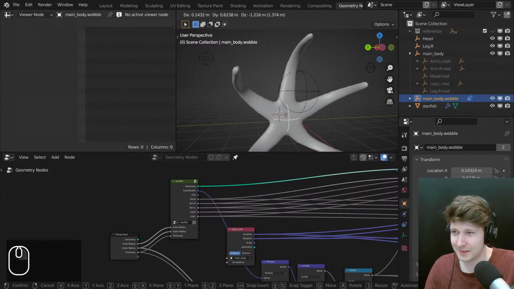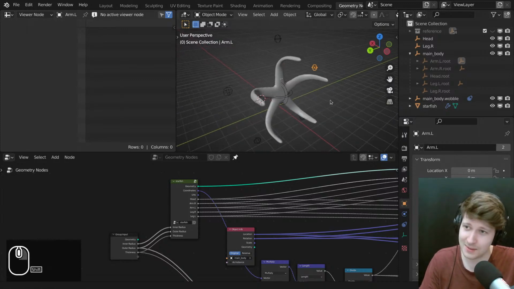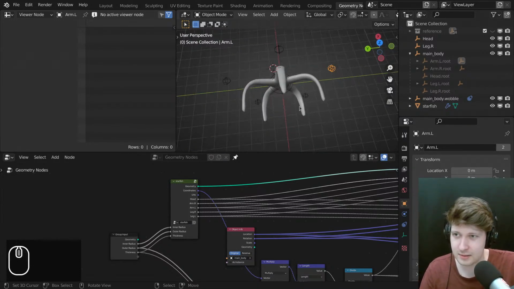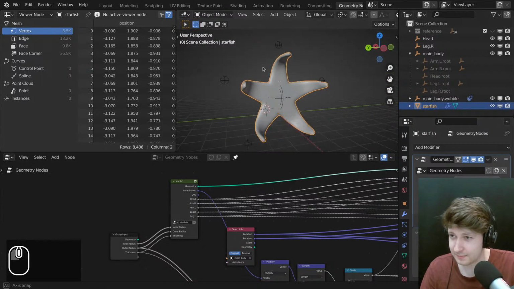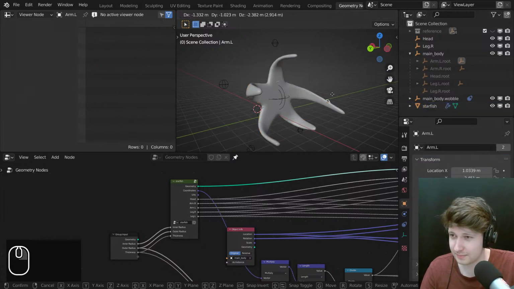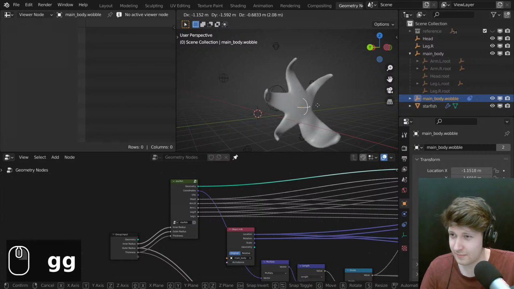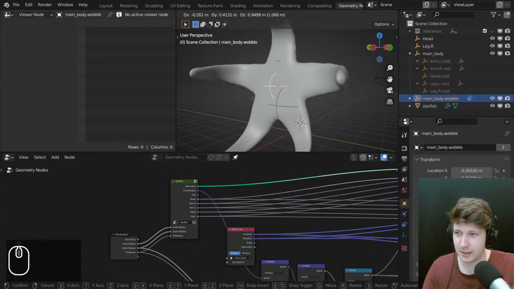Kinda works. I mean, it does work. The roll is just not what it used to be, but it's just how it is, I guess. The rest kind of works. So yeah, you can call this thing procedural, I think.